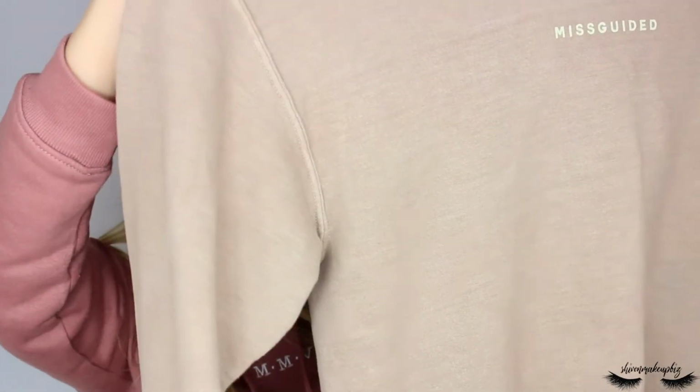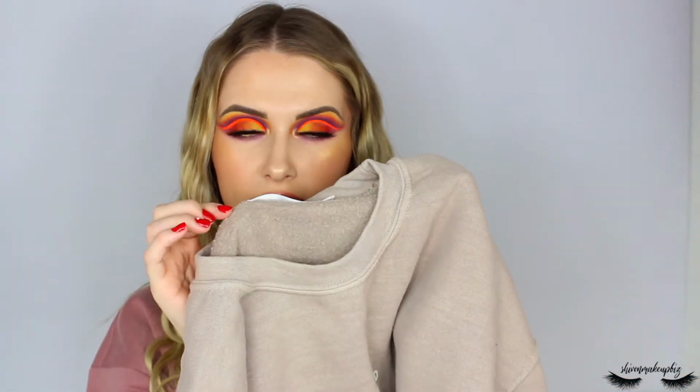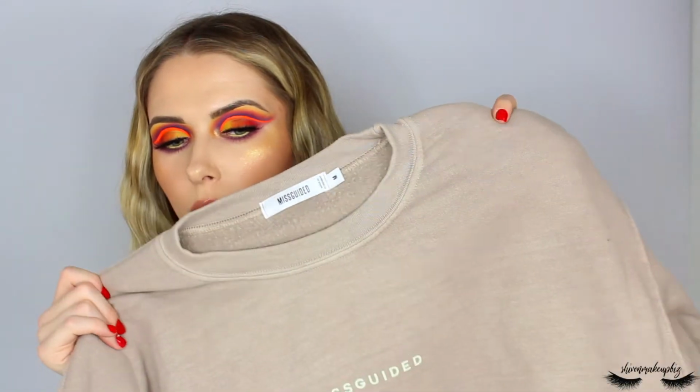And even when we can leave the house again, I think it would look quite nice in an everyday outfit. With this, with a denim jacket over the front, I think those colours would go really nicely. That would look really cool in my opinion. But yeah, I really like this. Super cozy, it's quite oversized as well, so you really just feel like you can be free.